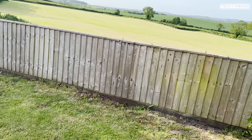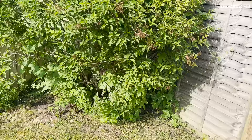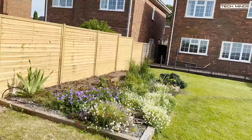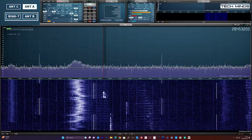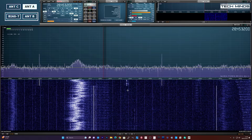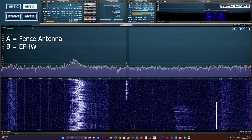For a permanent installation you could even paint the wire with non-metallic paint. With the wire coming back towards the house there is potential to pick up more man-made noise, but if you live in a built-up area you wouldn't be able to get away from that anyway. Let's head into the shack and connect this up to an SDR receiver to see how well it works. My expectation is that the higher bands will work better right now as it's the middle of the afternoon, so we may have to wait until later to test the lower bands like 80 meters or 160 meters on 1.9 MHz. Antenna A will be the wire antenna on the fence and antenna B is my end-fed half wave — I'll be switching between the two for an A/B comparison.